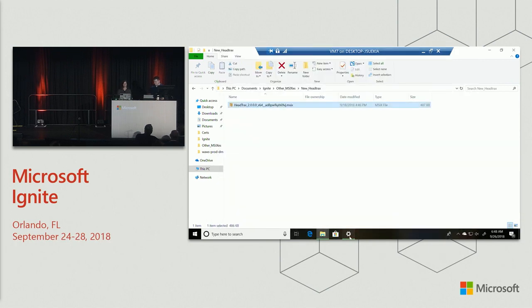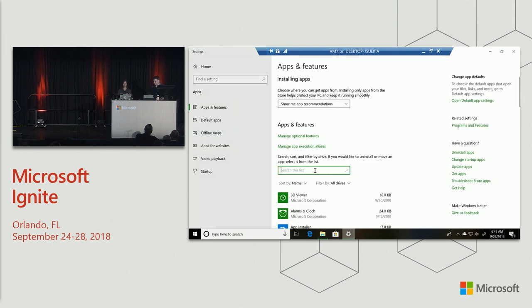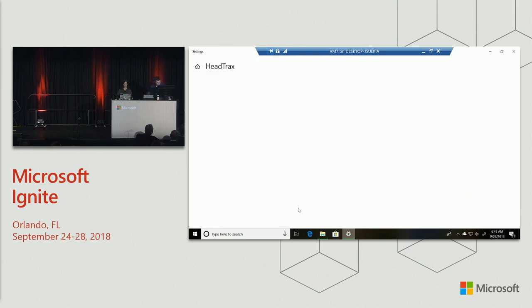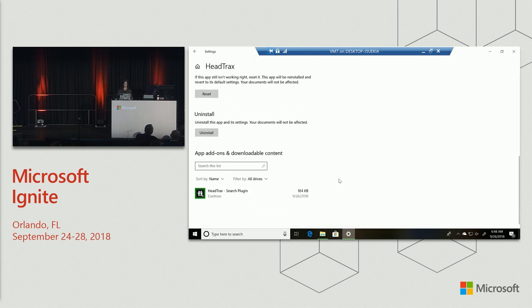Now let's take a look at what that modification package shows up as in my apps and features. I'll navigate to my HeadTracks app. And if you notice, the modification package is under here under add-ons, and I can actually install and uninstall it independently of the version of the application that I've got running.